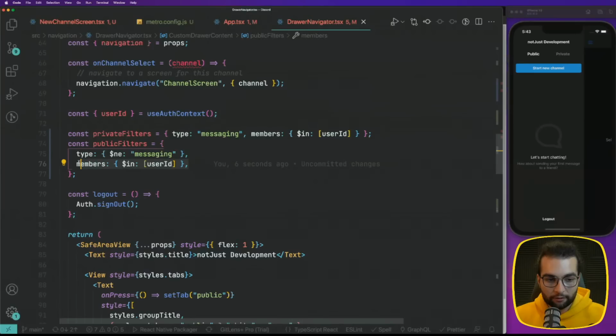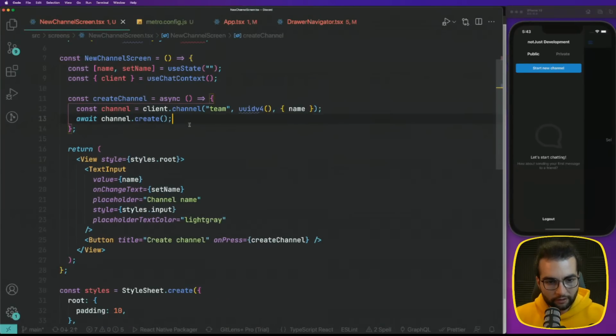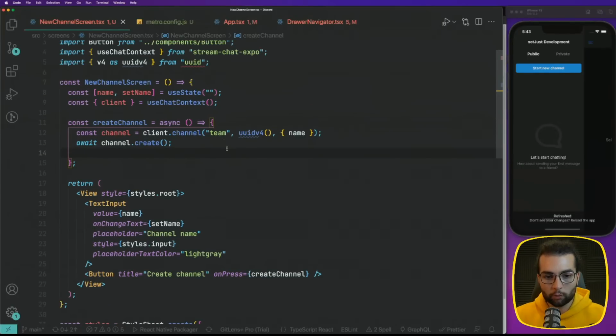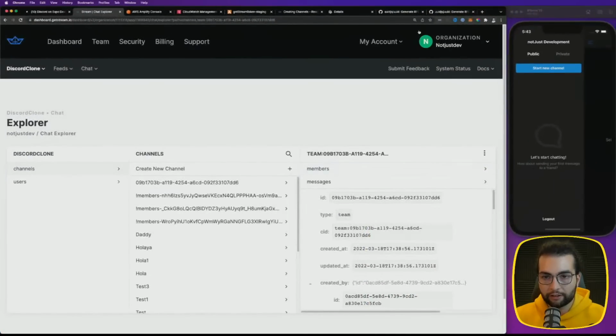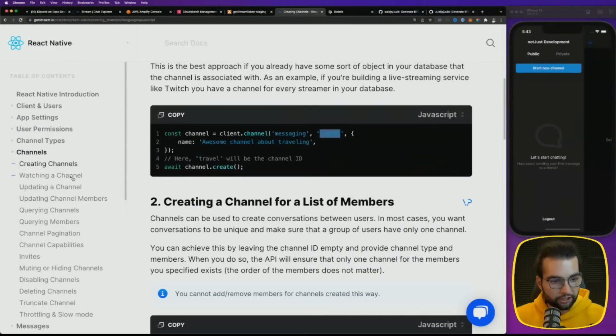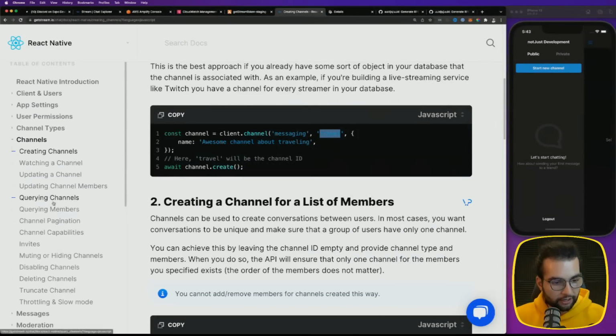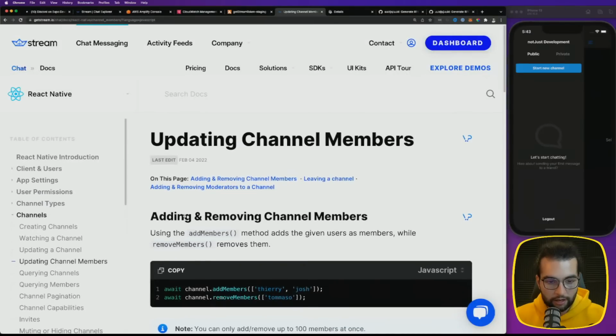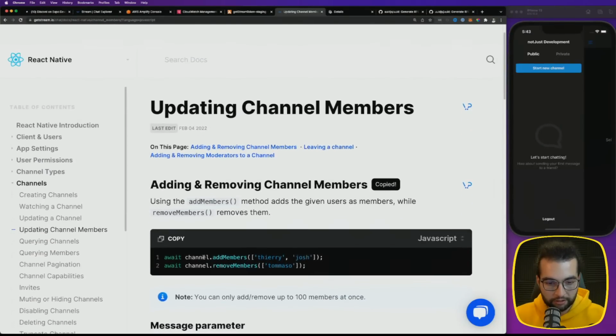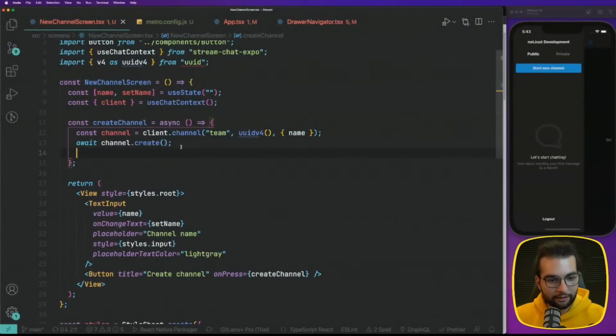How are we gonna add ourselves in that channel? When we create the channel, let's add ourselves right away. So we create the channel and then we add ourselves there. From the documentation, updating channel members, adding and removing channel members, await channel add member. Well, it's that simple.